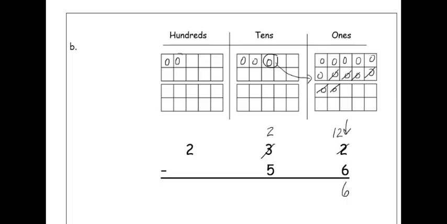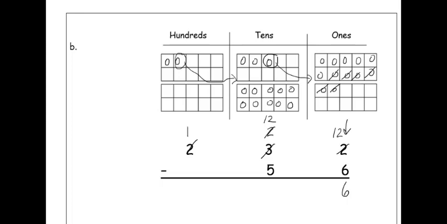So let's take one of our hundreds and decompose it into 10 tens. Let's see, I'm going to put those down here just to keep it a little more clear on what we're doing. Okay, and we'll record that step as well. So we had 2 hundreds. We took one of them, so that leaves 1. We decomposed it into 10 tens and combined that with the 2 tens that were already there. That gives me 12 tens.